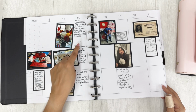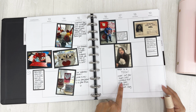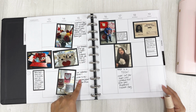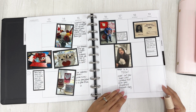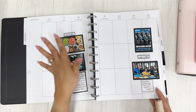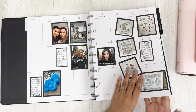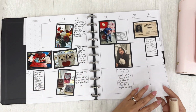When I went back to look at this before I started filming this video, I'm not sure why I wrote directly onto the planner in this instance. I think maybe this is the week that I decided that I was going to use black boxes. So I think I did this, and then I was like, hey, I kind of like the way it looks with just black. And then I went ahead and started doing the boxes. Then I went back, took apart all these spreads, replaced the photos, and did them with boxes. So that's why these are all with boxes. I think this is probably the week that I discovered that I was going to do that. So it's got a little mixture of both.